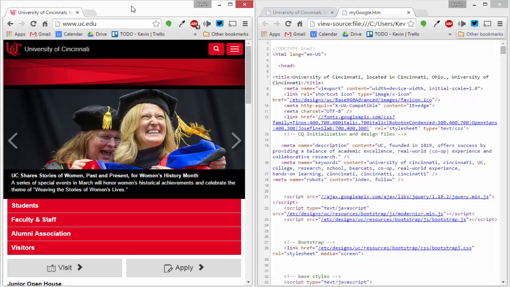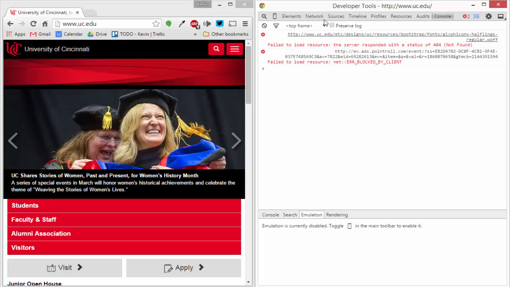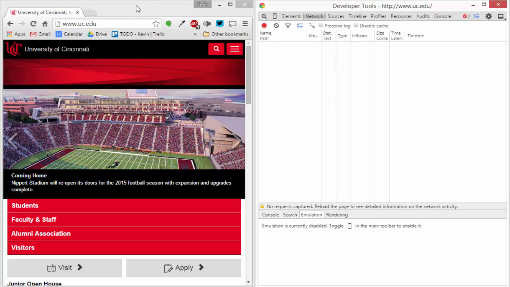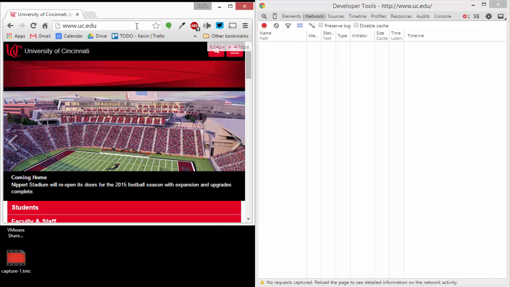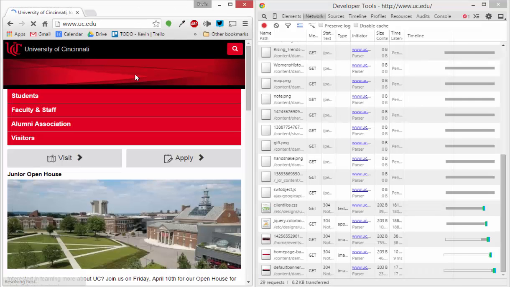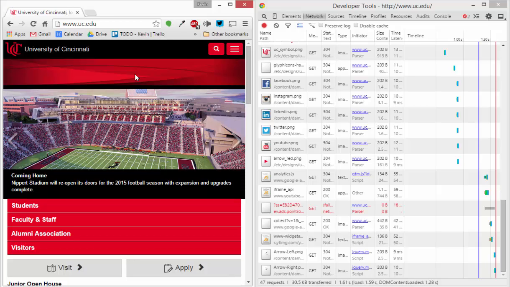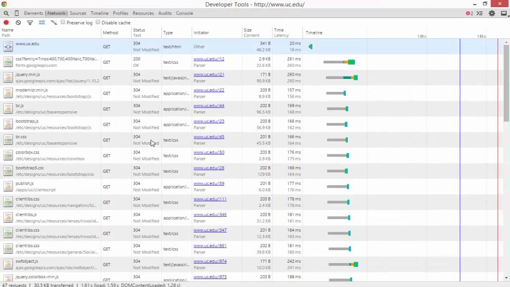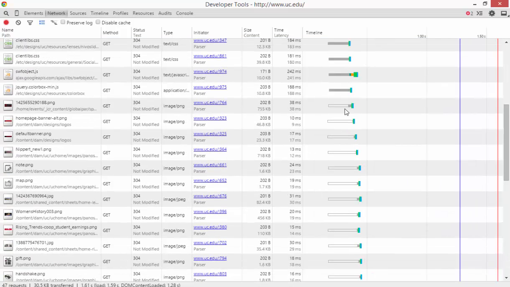Something that I always find fun to look at in Chrome is if you pull up the DevTools and go to Network. I'm going to clear it, get that out of the way, and just refresh the page. Every one of these elements listed here is one of the items or components that the browser had to go out and make a subsequent request for. Now you'll notice you have certain elements that have these gray bars in front of them, and other elements that don't. The gray bar is identifying, or I'm sorry, not the gray bar, but the white bars.